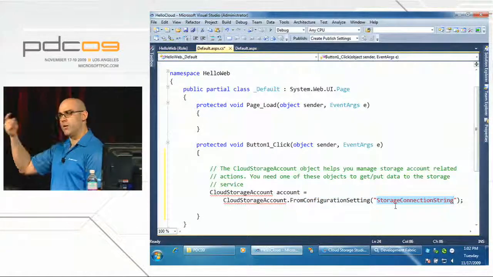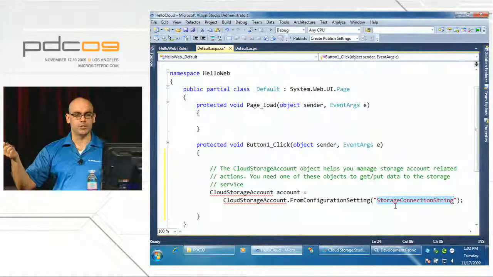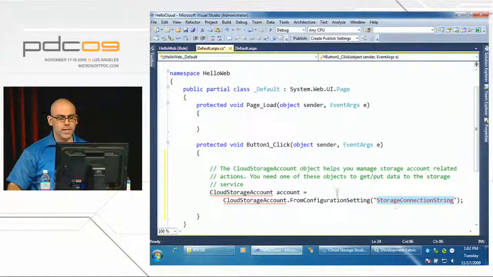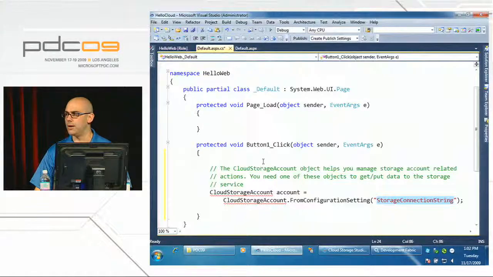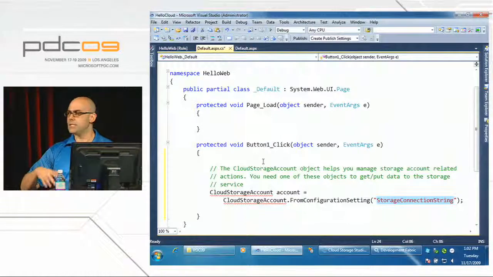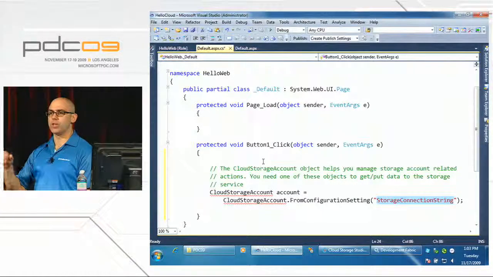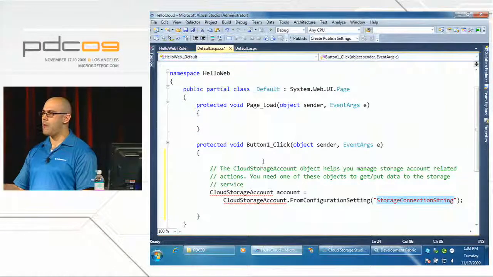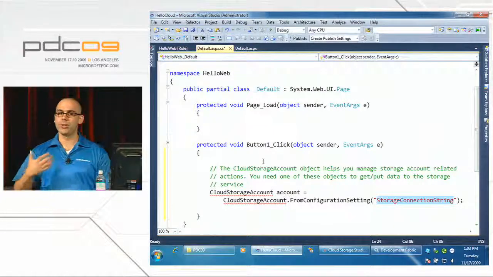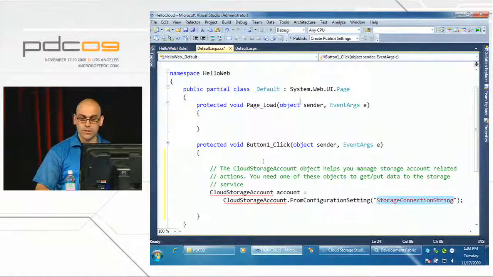So already we know we need to create that somewhere in our application, and I'll show you where we do that. The second thing you'll see is that we've got some IntelliSense issues. The reason is we have to add a reference to the storage client library, which is a .NET library that we provide, which enables you to access the storage service. So let's go do that first of all.